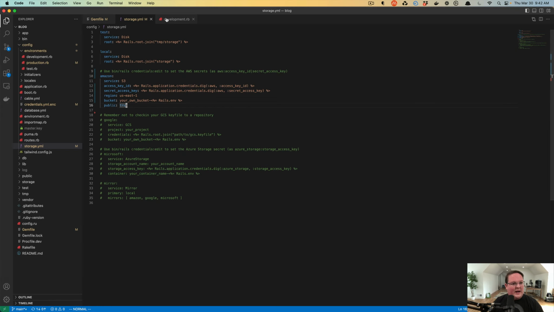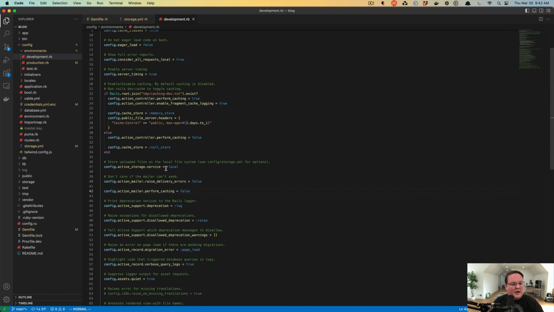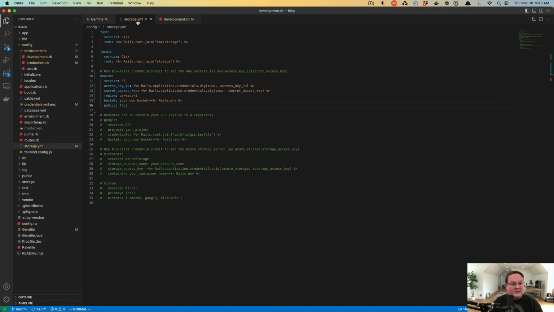We have that set up, and we can go into our development configuration environments, development.rb, and we can change the ActiveStorage service to Amazon, which will tell it to use Amazon from here, which will then look at your Rails credentials and look for the AWS key and then the key ID and secret access key underneath that. We want to make sure our region matches. We want to change our bucket to learning path blog to match that exactly, and we can save this.